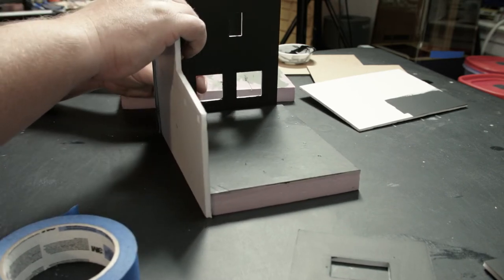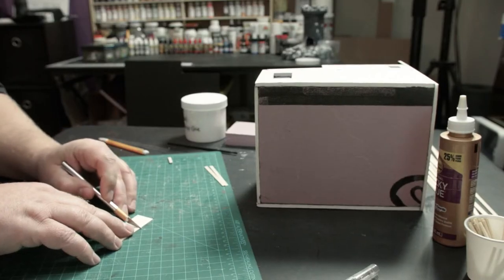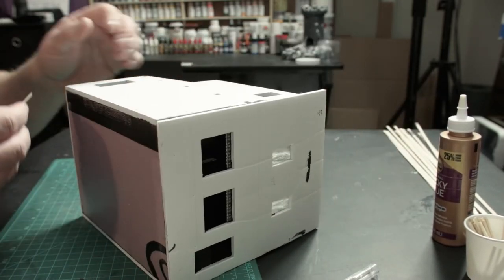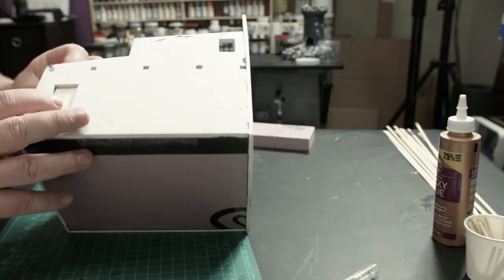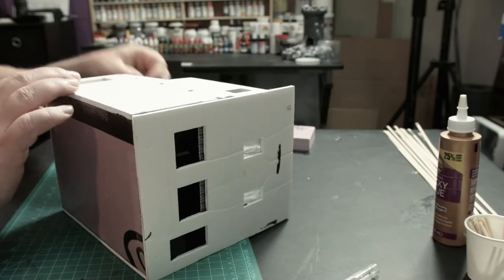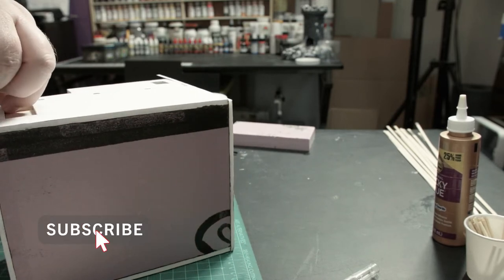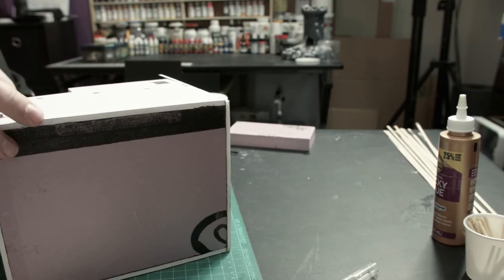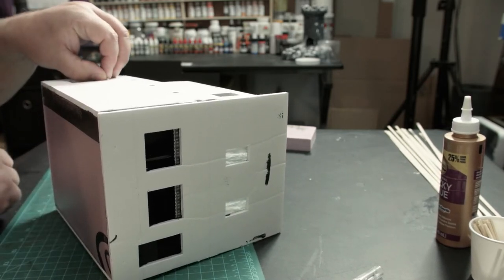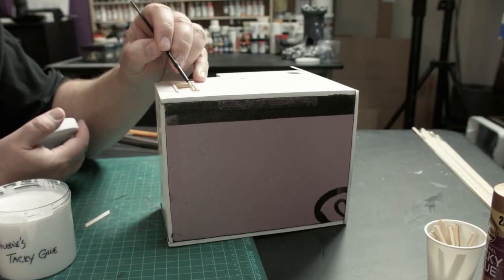But anyway, this is the whole putting the template stuff together. So this is the basic 3/16-inch foam core. With all of the windows and doors and whatnot, I wanted to make them all wood so that way I can stain them. So in this case, I cut the stuff out of the foam core and then just put a bigger piece of foam core on the backside, on the inside of it, so that it would be support, so I can just sort of glue the wood in there. Just tacky glue, that kind of thing.